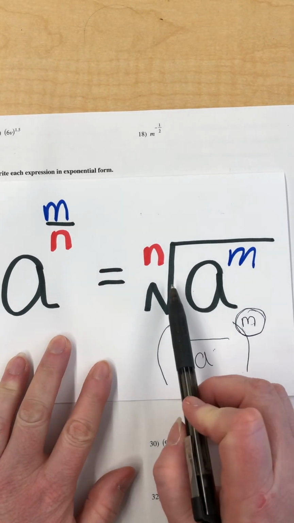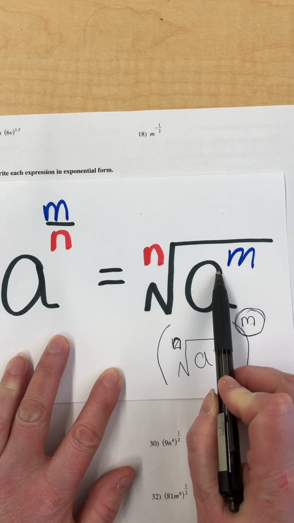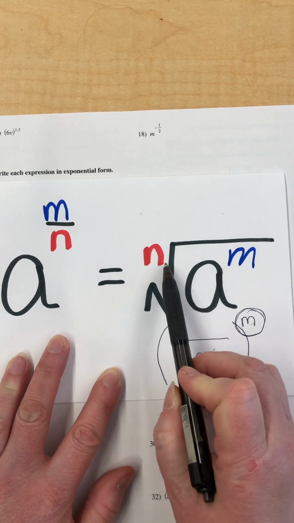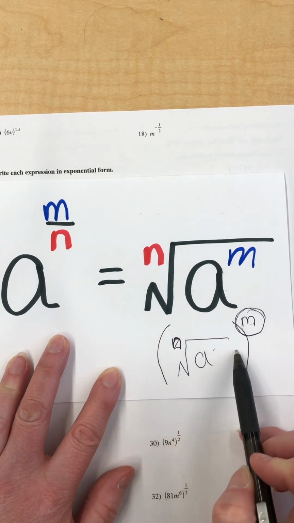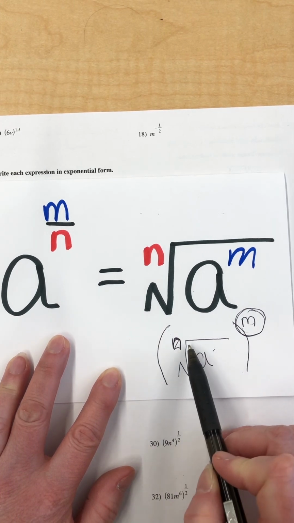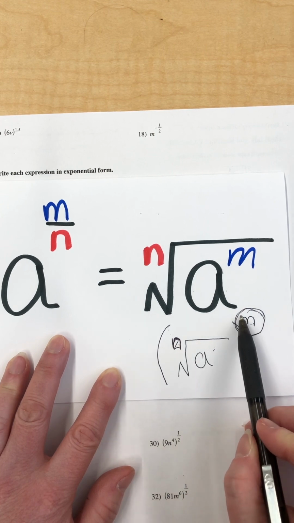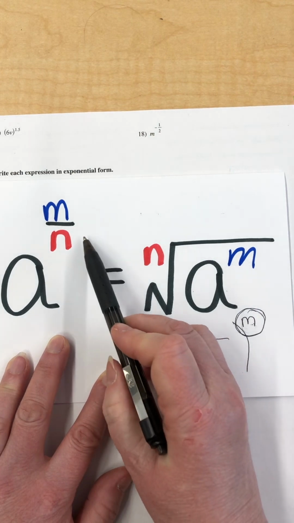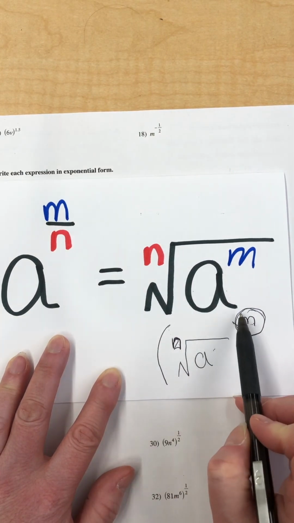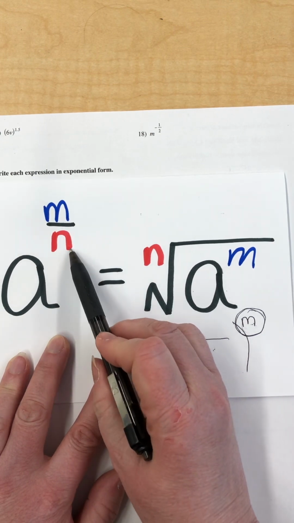So remember that you can have the m be next to the a in the root here, and then the n is always on the outside. Or if they gave you parentheses with your radical inside, your n is here, it's always in front of the radical sign, and the exponent on the outside is your m. So that would be this guy right here. So if it's here, it goes here in the numerator, and this n is your denominator.